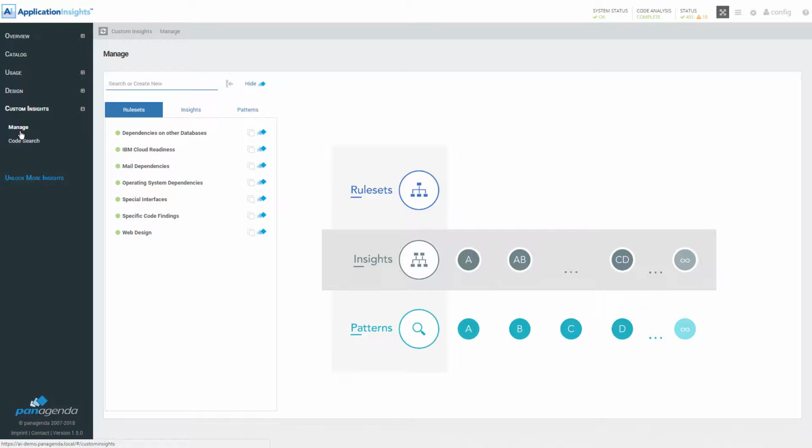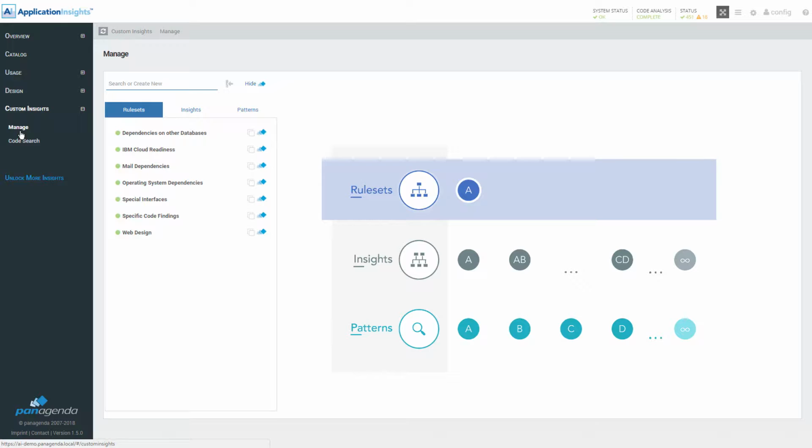An insight is a structuring element to better organize and administer your queries. This is the first of 2 levels where queries can be arranged in groups of categories according to established search criteria. Any number of patterns can be logically joined within insights to determine specific findings in the code. Insights can be grouped together in rule sets. Rule sets form the highest level to assemble single or multiple insights in groups or categories according to established search criteria. Any number of insights can be logically joined within rule sets to better organize and administer insights.